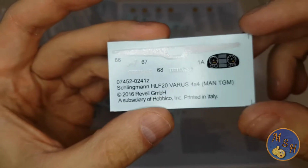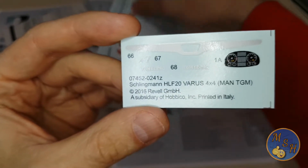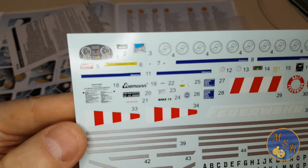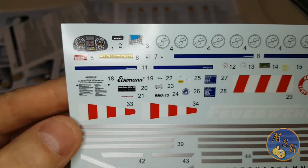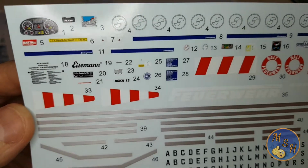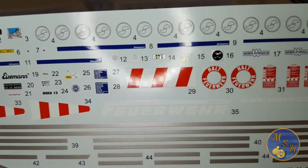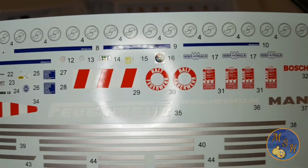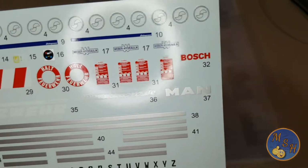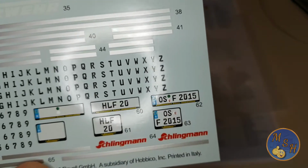Before we take a look at the manual, let's take a look at the decals. So these are the decals for the truck, and there's more decals down here. So these are all the decals that you get with this fantastic fire truck. The cones and all the warning signs and labels are printed very well. Very precise, very realistic too. Well, I guess that's the point, isn't it?